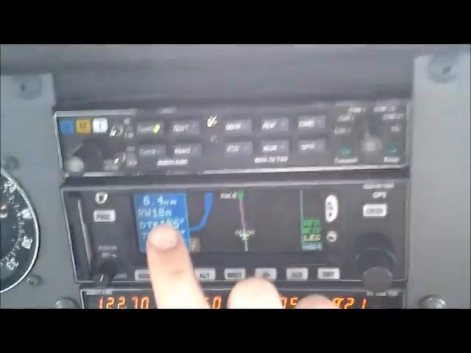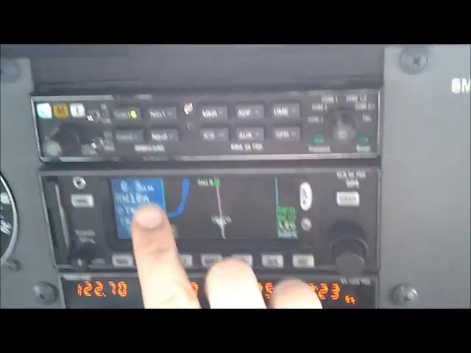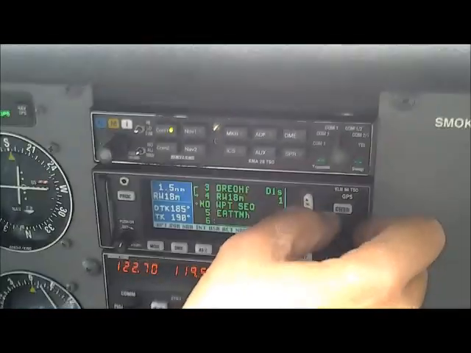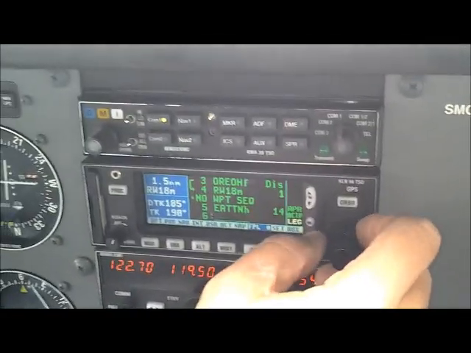Now if you notice on the approach chart, there's another fix there, Zoo, at 1.9 nautical miles from runway 18. You just want to use the distance that you're getting from runway 18 on the GPS to identify that fix. So you can see there, it's not going to be a fix in between Oreo and runway 18. It's just going to be identified by its distance. At this point, we're going to go missed.